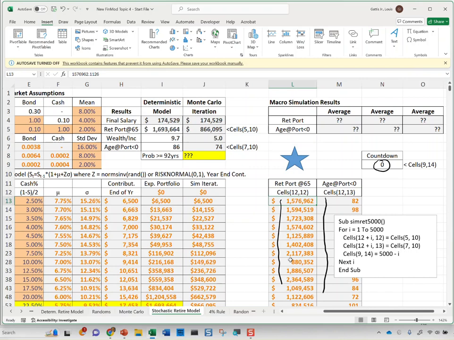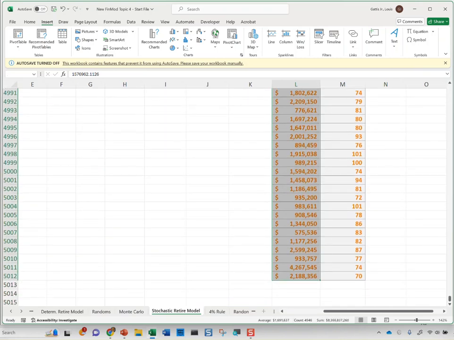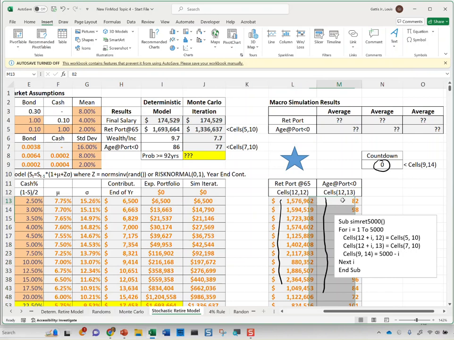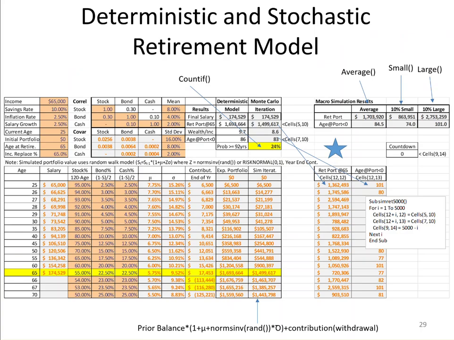Let's give all of these numbers here, from L13 down to L5012, a name of ports. And I want to give these 5,000 ages a name too. I selected the entire column of 5,000 ages, and I'll just call it ages.